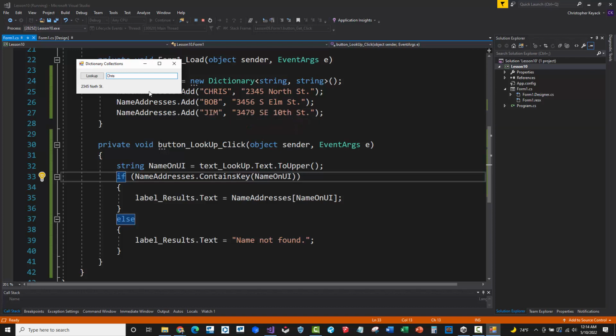and it found a match. So this is again one of those examples I was showing in the previous videos of using the to upper on strings when you're trying to do lookup tables or check things in lists based on input from the UI versus what's actually behind the scenes in your code. You want to make sure that the user can't enter in the wrong thing. All right, so there you go. This shows you an example. Let's actually do a lookup for Jim. And we'll say lookup. And there we go. We can see that address has also been returned.